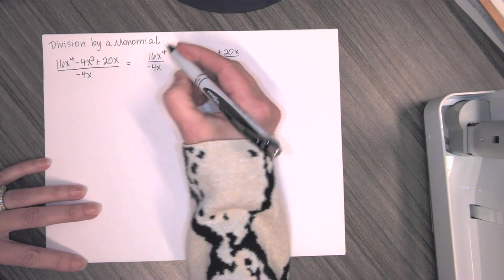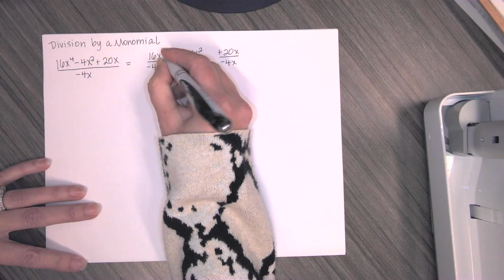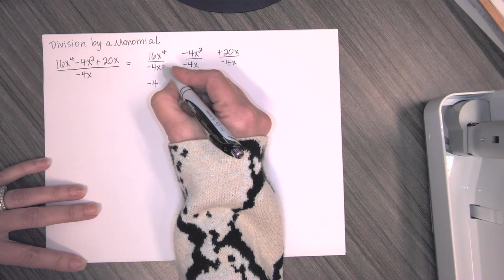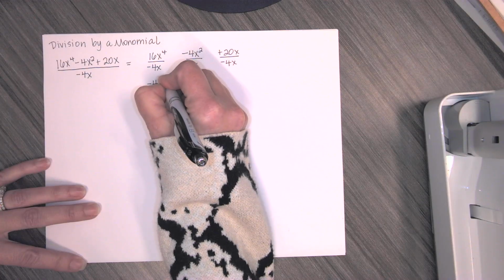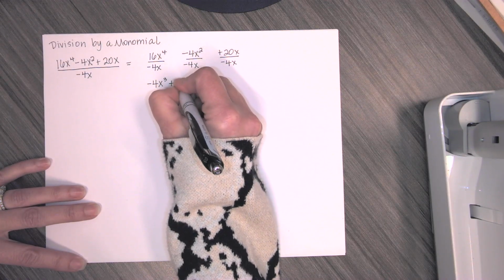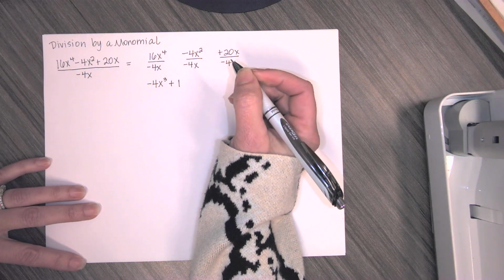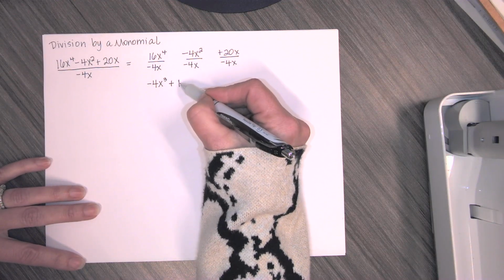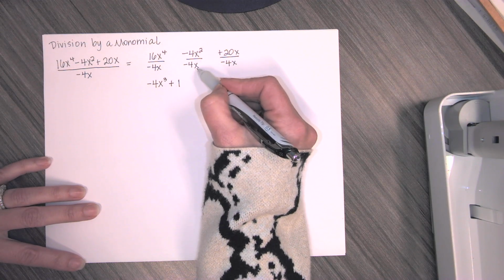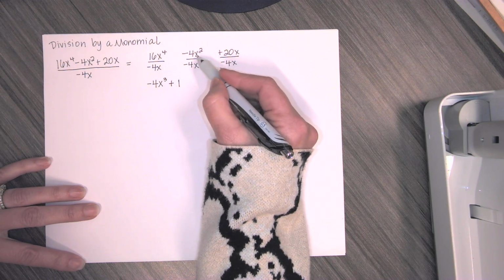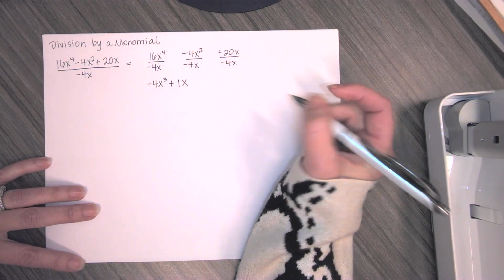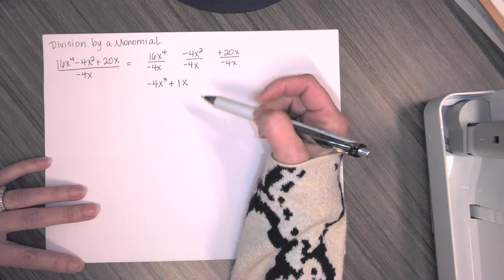So 16 divided by negative 4 is negative 4. Remember, when we divide, we subtract our exponents, so 4 minus 1 would be x to the third. Negative 4 divided by negative 4 is going to be positive 1. You can put the positive 1 if you want to. It will be okay to leave the 1 off, though, because we are going to have a variable part to this term. For the x part, we'll do 2 minus 1. So that comes out to be 1x, which you can just put plus x.